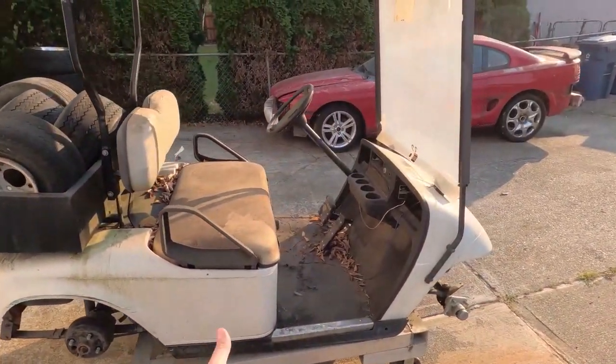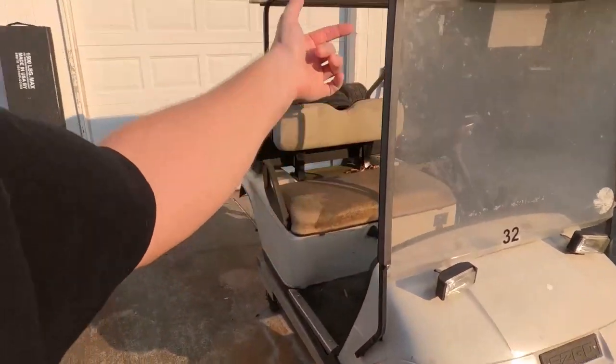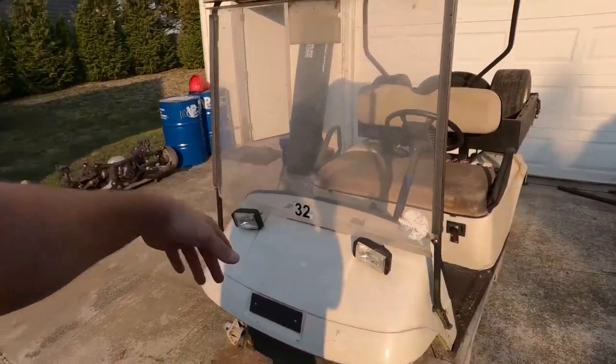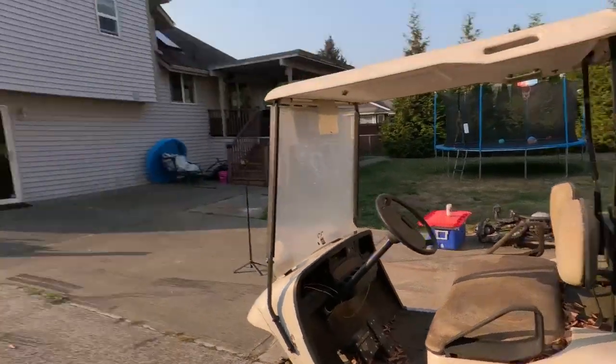So we're gonna paint it. It's gonna be a new updated roof with some custom bracketry that Carlton's gonna make. And it's gonna be pretty cool. Get rid of those lights and clean it up, make it look really nice. Pretty excited, and let's get to it.